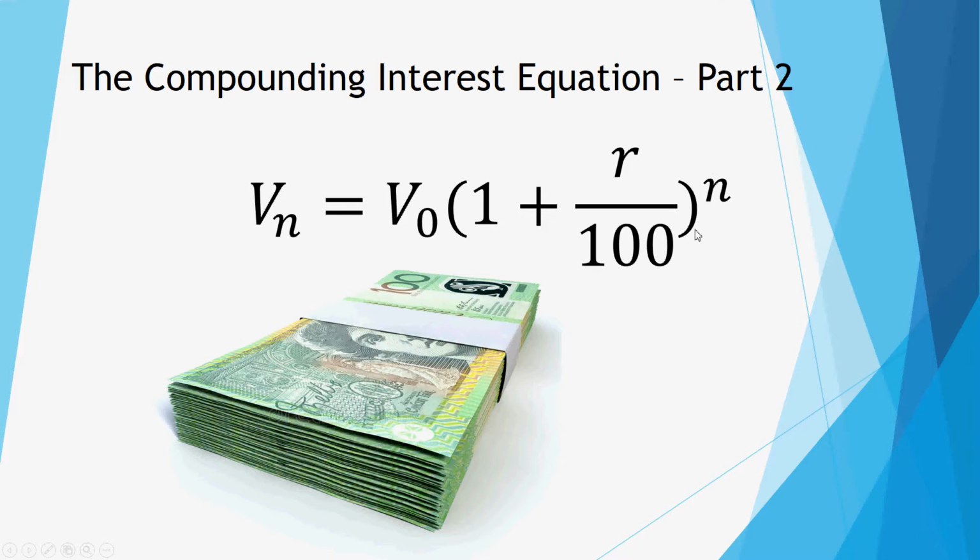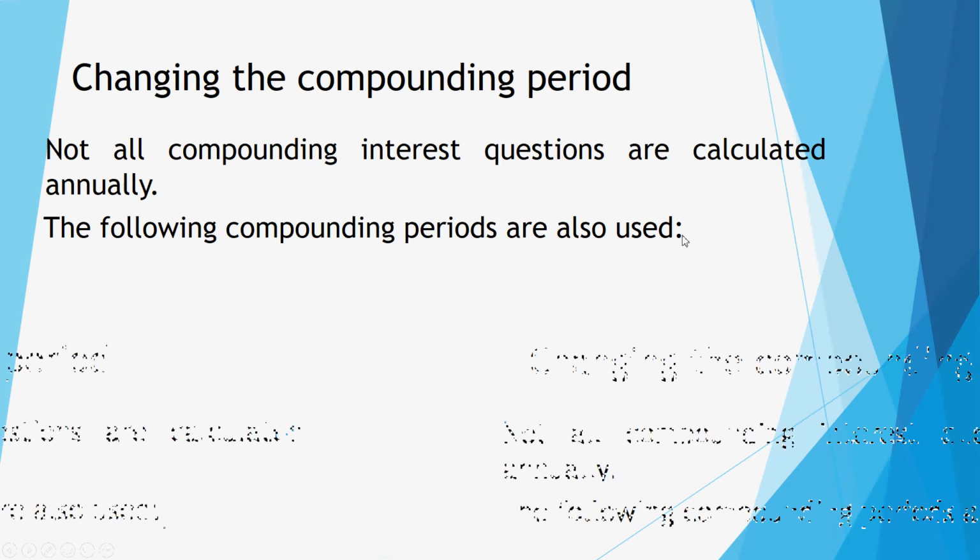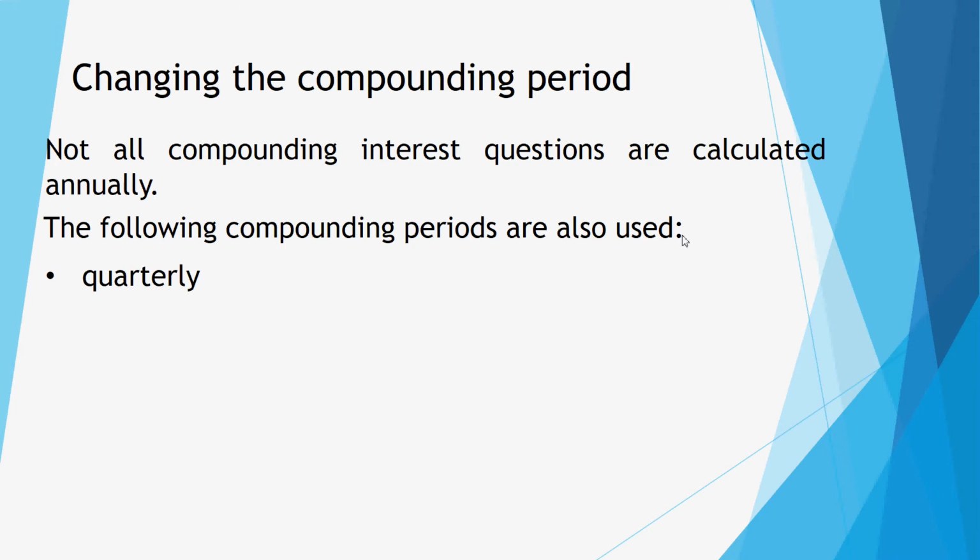We now want to consider what happens if we're looking at compounding interest over different periods, not just a typical annual period of compounding interest. So we could be looking at a quarterly compounding interest, whereby every quarter of a year our interest is calculated and invested back in to add to the principal. We could look at the monthly, whereby at the end of every month our interest is calculated and added back to our investment. Same with fortnightly, weekly, or even daily. A lot of banks calculate interest when they're charging interest at a daily rate to maximize their return.